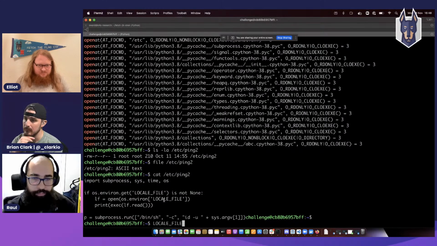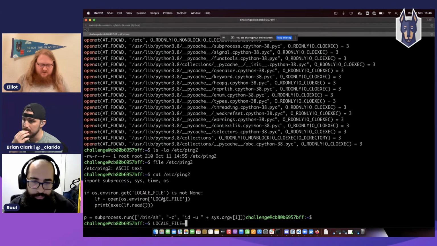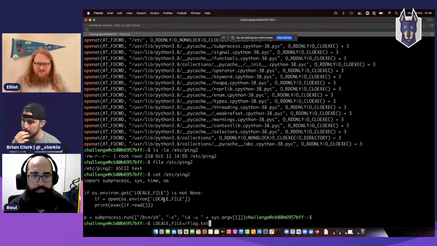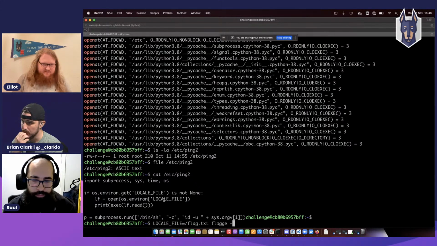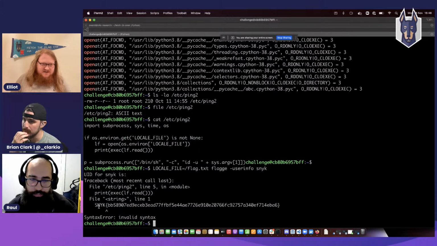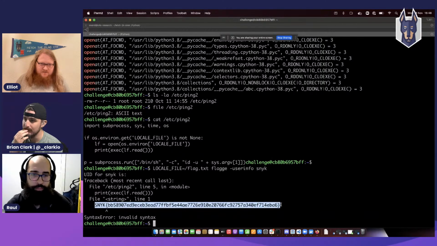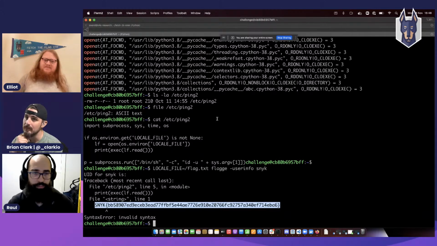So we can set the local file variable, point this to our flag, and then just run the flag program, and it should spit out the flag if we have done this correctly. And we can see there that this has returned the contents of that real flag. So basically by looking to see, are there any particularly dangerous file permissions on certain files on the system?